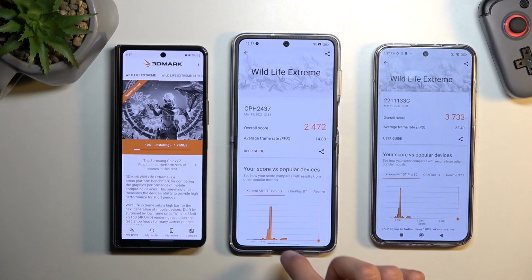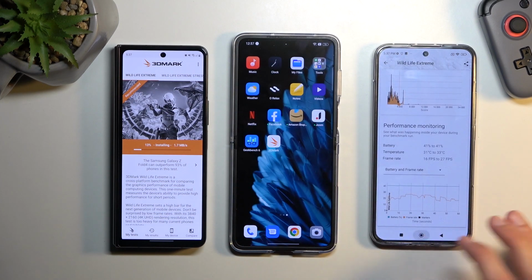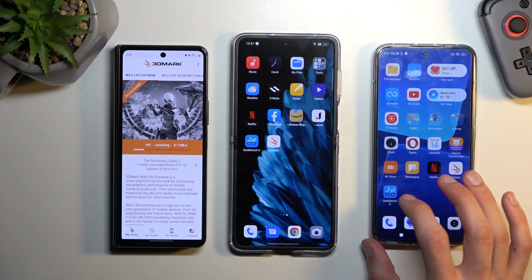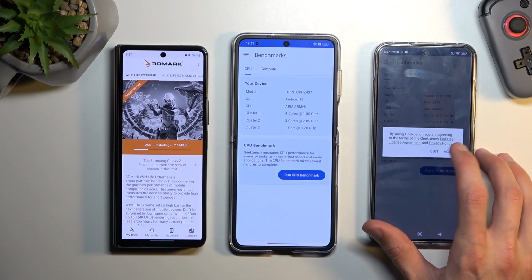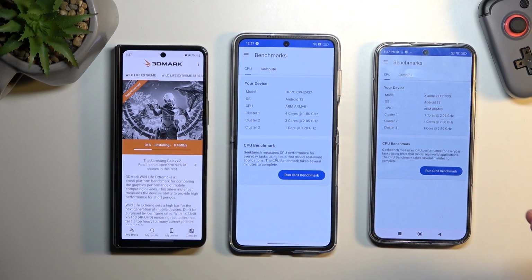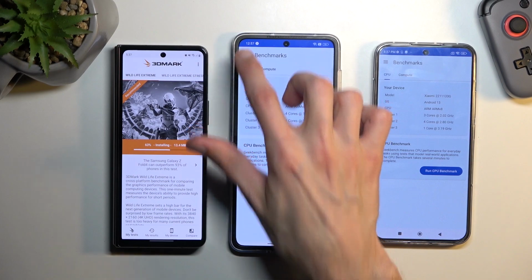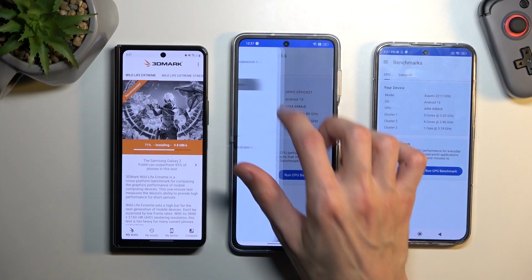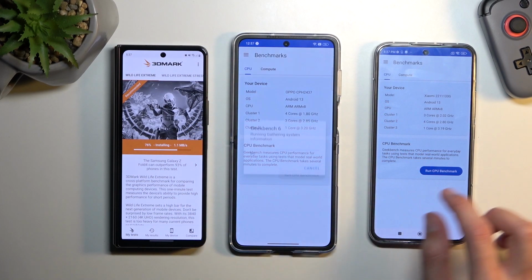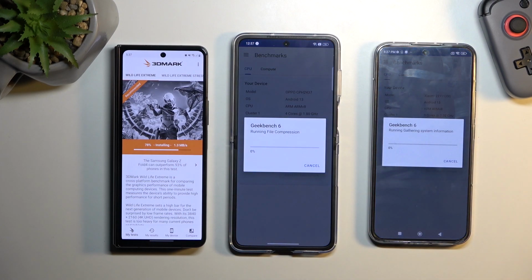Now, while this is one of the benchmarks that I want to show, I will also probably start right now, while this is downloading, the Geekbench, just to also give you a performance difference in terms of other computing processes. So CPU and, let's see. So we're gonna run benchmark and run benchmark. Now if you're interested in the Geekbench 6 results, just skip forward once it's finished.